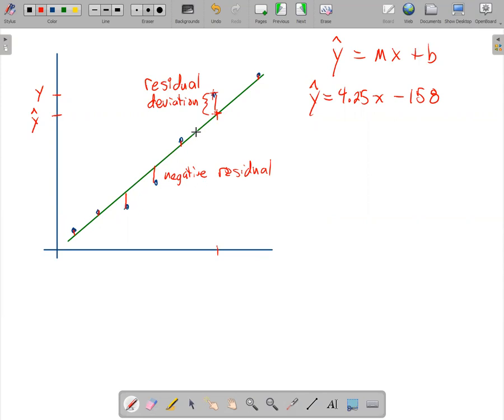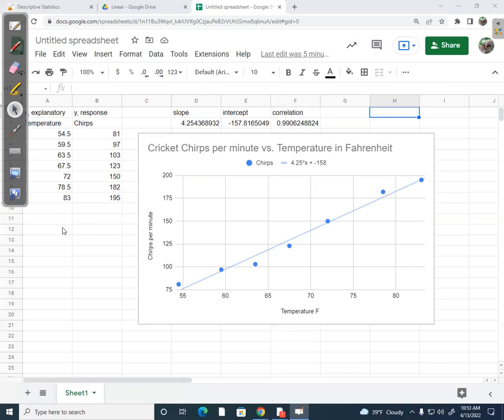Know what it means. So for every particular point, the point is going to deviate from the line. The line is an idealized average. Does it always match reality? It's close sometimes, but sometimes it's not so close. But now I have a way to say, hey, what if the temperature was, we didn't have a temperature of, say, 70 degrees exactly in the data, but our line could say, oh, if the temperature was 70, we expect about this many chirps to happen. So let's make that happen next. So let's make some calculations based on our equation and calculate the residuals here.